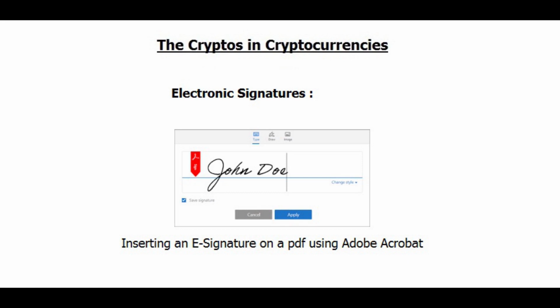But when soft copies are transmitted, there is no handwritten signature. Electronic signature is intended to ensure the validity and legal effect of contracts entered into electronically. What is acceptable is governed by the legislation of each jurisdiction. E-signature is defined as electronic sound, symbol, or process, attached to or logically associated with, a contract or other record, and executed or adopted, by a person with the intent to sign the record.